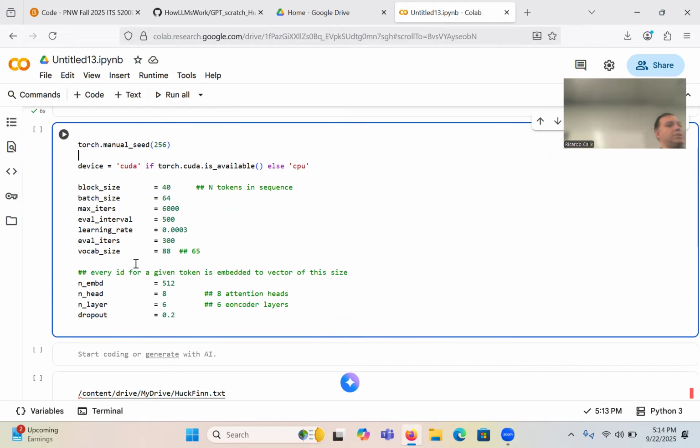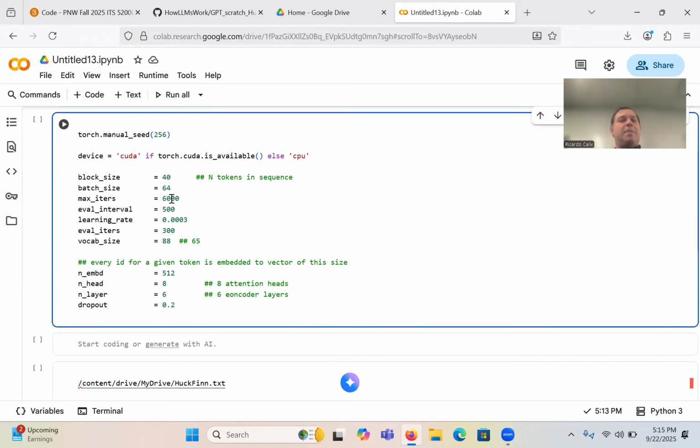Now, keep in mind, I'm going to be using the dimensions that we've been discussing. Some of these dimensions are going to be the ones from the paper. So the block size, the tokens in a sequence. What is block size? You can think of it as the length of the sentence in tokens, right? So 40 words, 40 syllables or subwords. In our case, 40 letters, because we're going to do this from scratch with letters. But you can see it could be 32, 45, 12. Batch size, that's that 32, right? So I can change this to 64, 32.